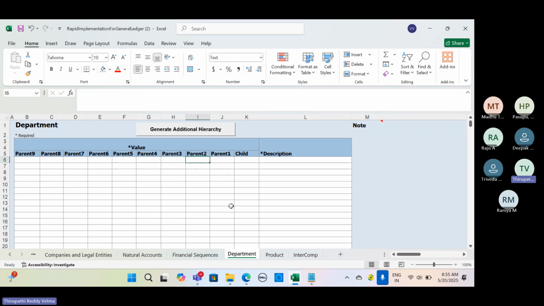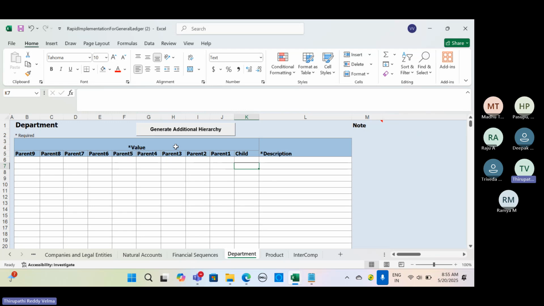This is one point. Another point: if you use the rapid implementation sheet, it is mandatory that you use the parent-child relationship in the segment values. At least one parent should be defined for child values. Without that, it won't allow you, because it has to create the hierarchies. When you upload back into this application, it triggers one job initially, but that job triggers multiple sub processes.